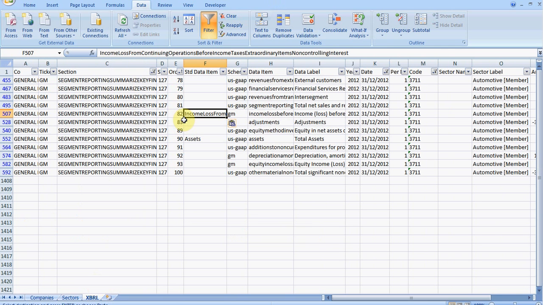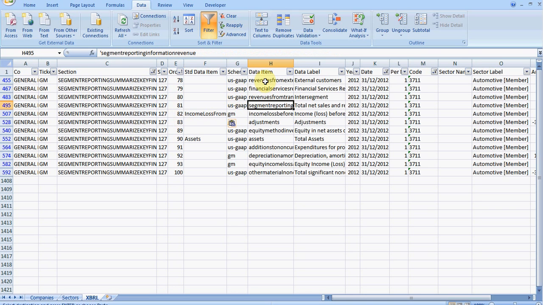That has been tagged. What we also need to worry about is where is our sales or revenues figure. So if we go to the top, that's where revenues tends to be. That's for external customers, and there's the intersegment. So the one after intersegment is the one I'm looking for. Segment reporting information revenue. Yep, that looks like it will do.